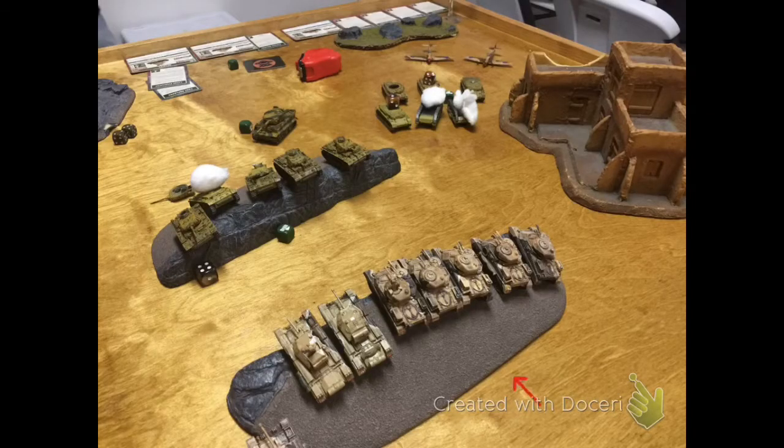Alright, so I roll my tanks up here on the hill. We start blasting away at each other. My Hurricanes come in and start working on the Semoventes. I also use my Grants as much as possible on these Semoventes because they did such a great job against my Shermans in the last game. But I also took out one of his regular tanks over here.